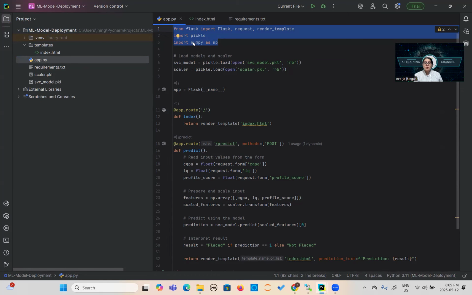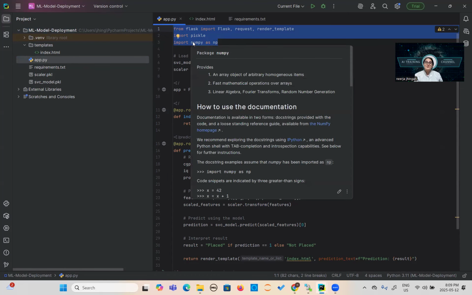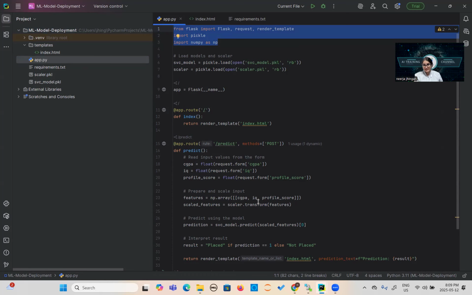All of this we are going to install onto the virtual environment, as I told you on the whiteboard at the initial when I started the video. Then you have to load the models and scaler. SVC model, we will say pickle is an instance of this one. pickle.load, open SVC model in read binary mode, because it's a binary serialization. It is going to deserialize it.